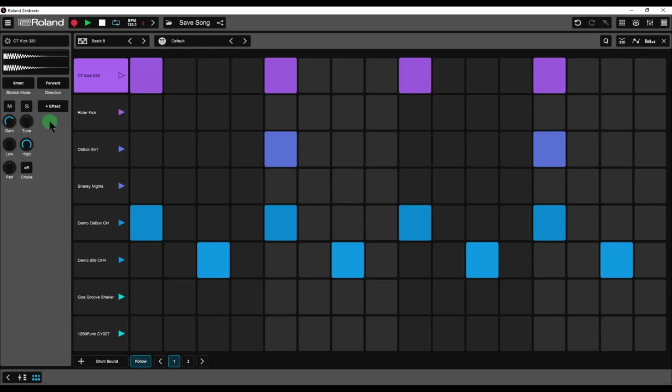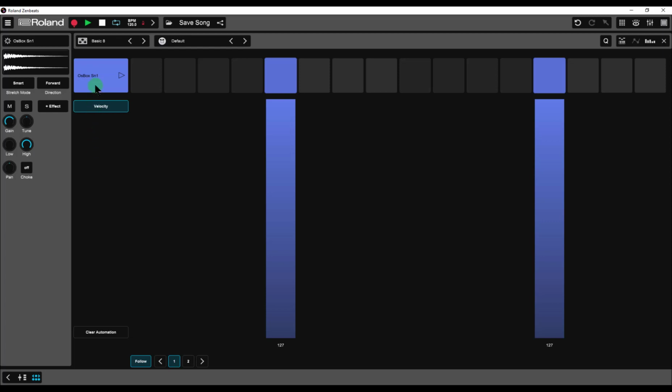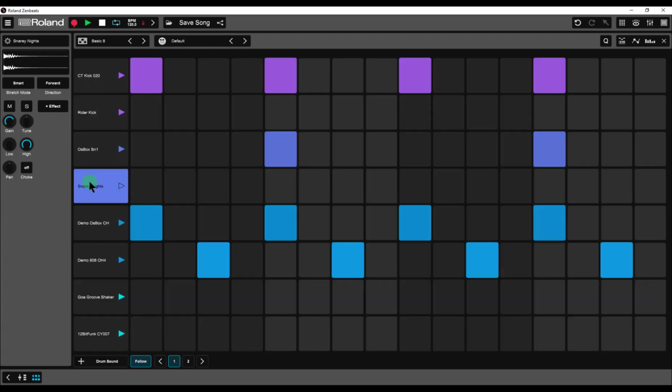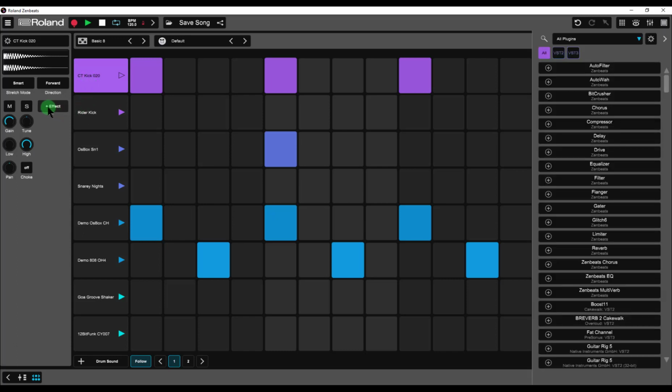Here I wanted to refer back to this because this is where you apply effects for the samples that you're using in the drum sequencer. So I can apply independent effects and other options for each one of these sounds in my sequencer. Really cool. So as an example, if I wanted to apply an effect to the kick drum, I can just click on the effect button.